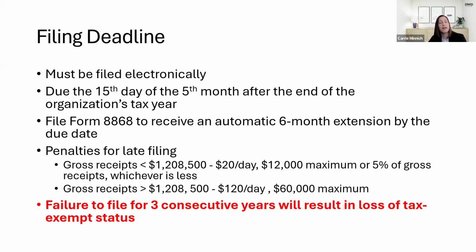If you do not file your 990 on time, there are fines and penalties. But if you fail to file your 990 for 3 consecutive years, the IRS will take away your tax exempt status and you will no longer be considered a nonprofit. So please, please, please make sure that your 990 is filed.